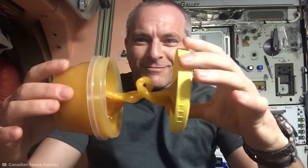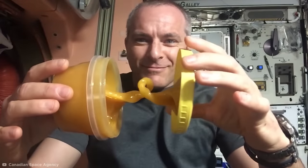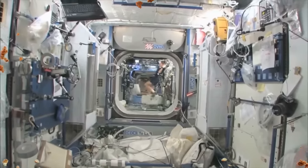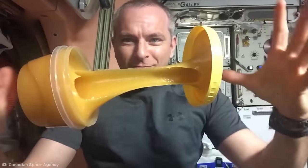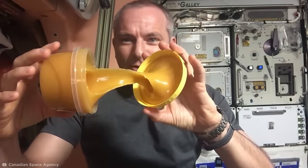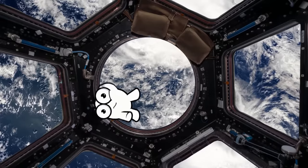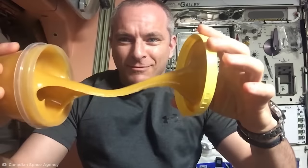Out of the jar, this honey looks pretty alien, twirling and whirling around itself to the delight of us and David. In the absence of gravity, crumbs fly freely and clog up machinery. So thanks to its gloopy texture, honey is an ideal food to pack for space travel. This is one of many reasons that I for one would be completely useless in space — instead of tending to mission-critical tasks, I'd just want to play with the honey.